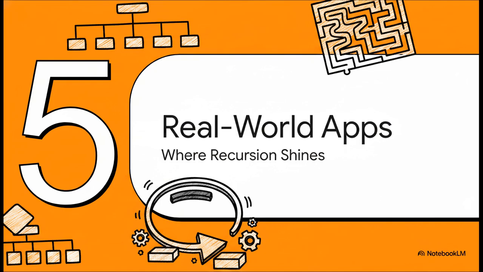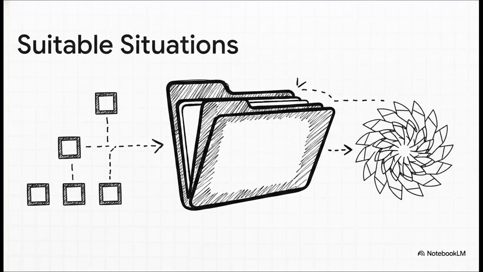Let's get into Section 5, Real-World Applications, where recursion shines. If recursion costs so much memory, why even use it? Well, let's look at its real-world superpowers. These are the situations where standard loops would just be a messy nightmare to write. First up, fractal image creation. If you've ever seen those absolutely mind-bending, infinite repeating visual patterns, yeah, that's recursion in action, miraculously drawing smaller and smaller versions of the exact same shape.